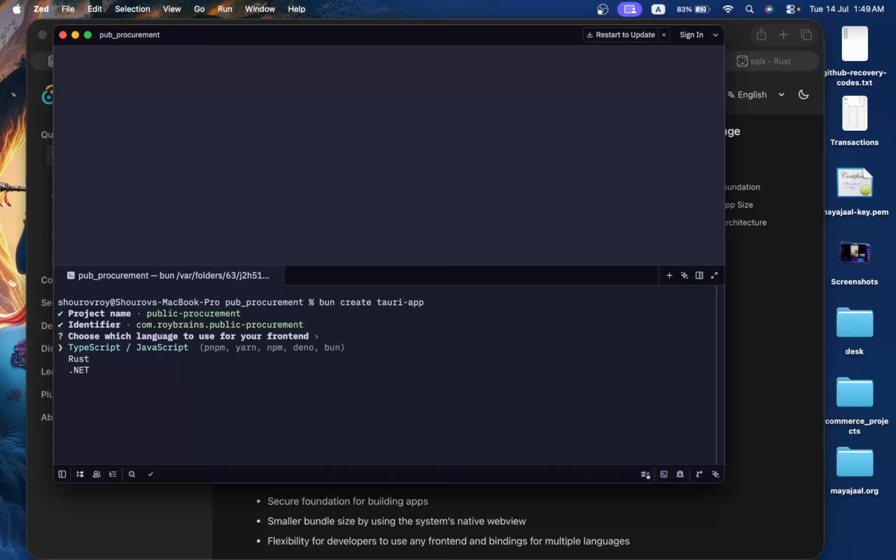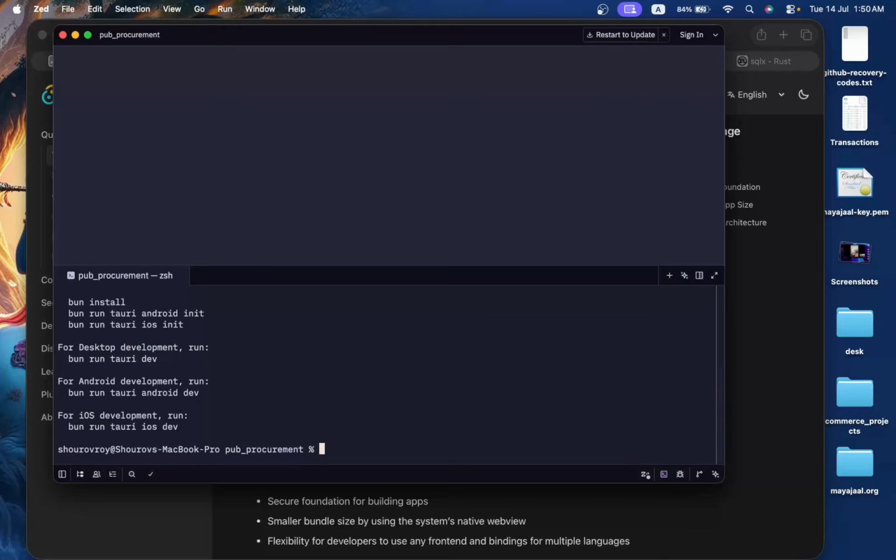Okay, we are going to use TypeScript for our front end. If you want Rust, you can use Leptos or Yew frameworks for your front end application, but we are going to use TypeScript and JavaScript because we are going to use React. For the package manager, we are going to use bun, and I really love Svelte, but in this case we're going to use React.